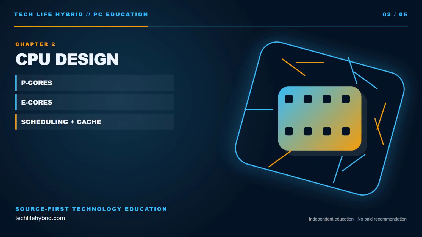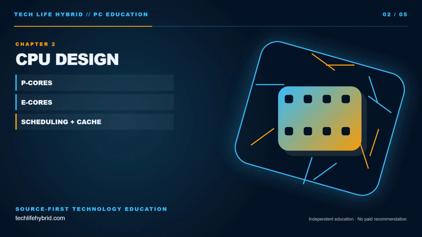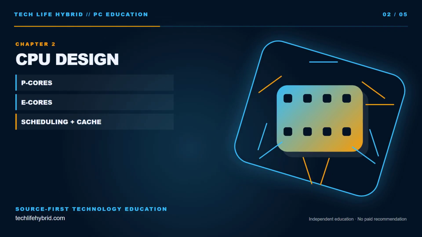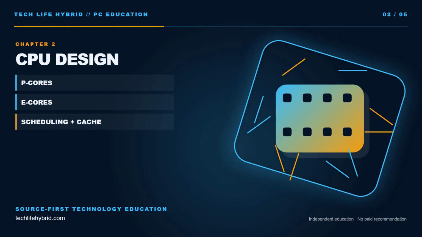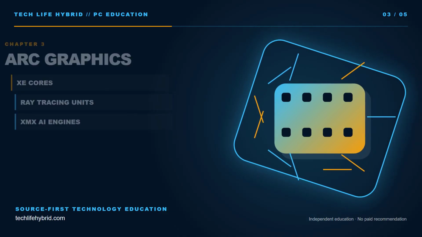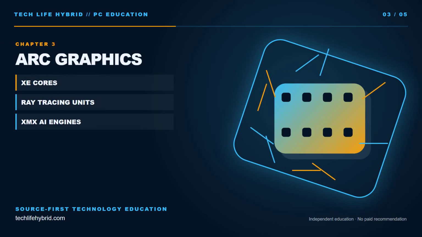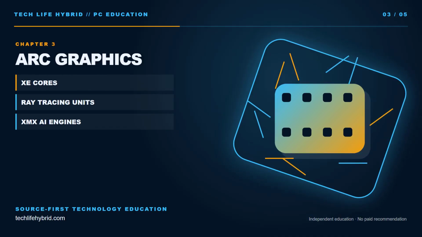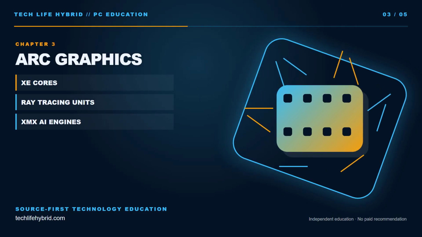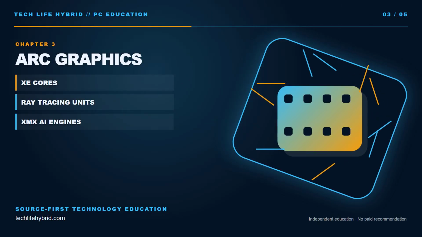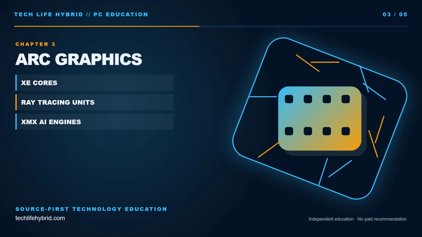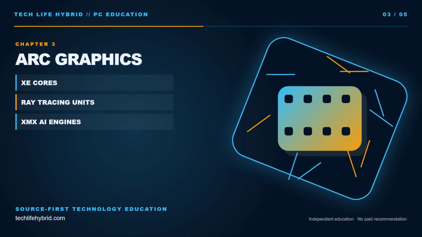Intel Arc dedicated GPUs organize graphics work into XeSS cores. Product specifications can also list ray tracing units, XMX AI engines, memory capacity, and bandwidth. XeSS cores, AMD compute units, and NVIDIA CUDA cores are different architectural measurements. Never compare their raw counts directly as if they were the same unit. Arc ray tracing units accelerate portions of ray workloads. XMX engines accelerate matrix operations used by technologies such as XeSS image reconstruction and other AI compute.